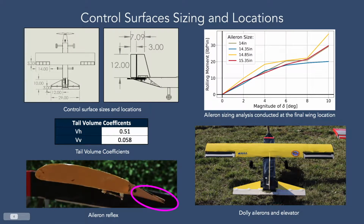Trade studies were conducted on the control surface sizings and locations to optimize for stability and control authority. CFD studies determined that our selected aileron size provided enough rolling moment to control the aircraft. The aileron placement, along with reflexed ailerons, decreased the chance of wingtip stall, a vital consideration for the high wing loading of our design. The tail control surfaces also provided adequate pitch and yaw to mitigate the adverse aerodynamic effects of the deployed sensor. When sizing the stabilizers, the tail volume coefficient values were used as a reference for the aircraft's stability, and the detailed design stabilizers had coefficients within standard target values.